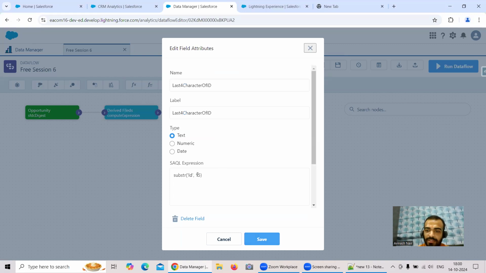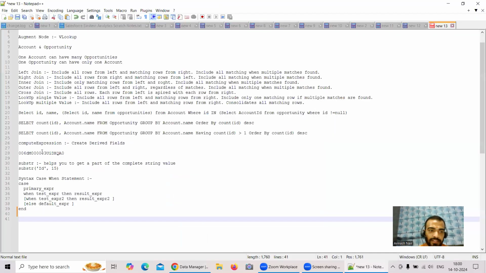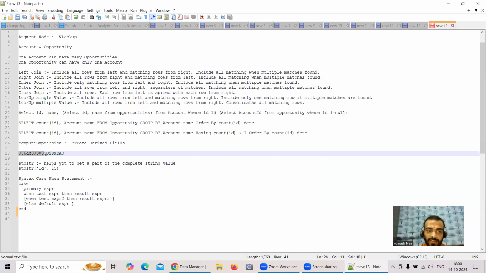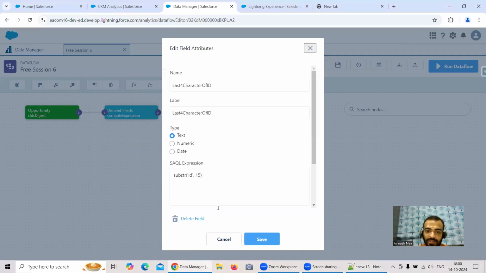In the last one, what I did, I just took 15, like from the 15th position, and it was showing me all the IDs, right? Like we were discussing. When I'm giving 1, 15, it starts from the first position and will end at the 15th position. That's the meaning of ID comma 1 comma 15. Had I mentioned, let's say, 15, it would have started from the 15th position and continued till whatever digits were present. But when I'm mentioning 1, it will start from the first. And if I give the ending position, as I did here, it will give me the first 15 characters of the ID. Okay, so let me save this.